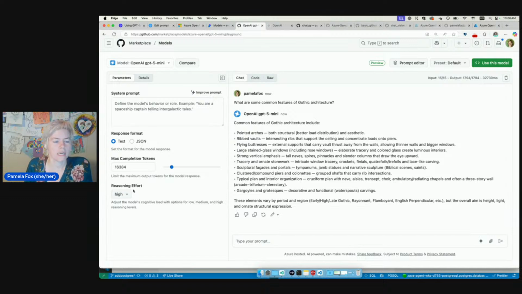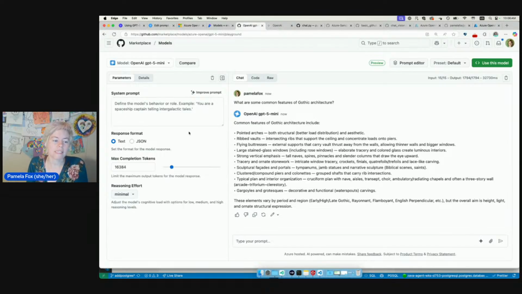So here I'm in mini. I'm going to generally use mini today because it works in the few experiments I've done so far. GPT-5 mini is great. It works really well. It doesn't seem to have the capacity issues that the full GPT-5 has right now, because I have been getting some errors with that one. So I think that's the one to test out. Now, what you'll notice is that you can set reasoning effort to high, medium, low, or minimal.